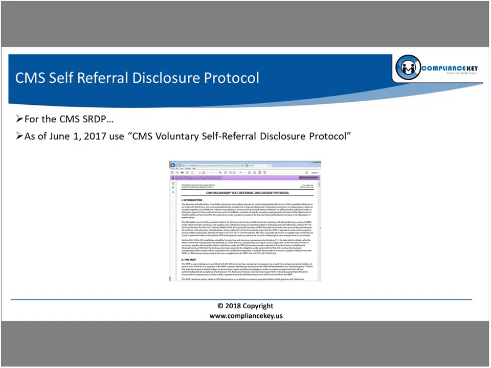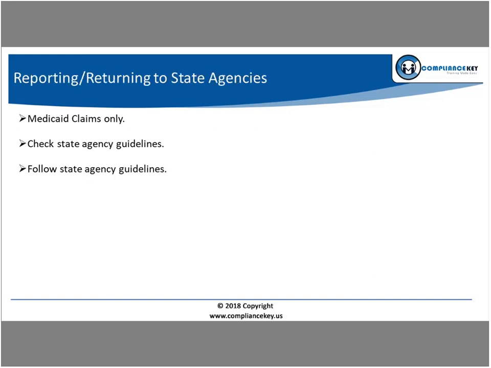So shifting gears to the CMS Self-Referral Disclosure Protocol, if this is the avenue that you're going down, they recently, last year, issued a voluntary self-referral disclosure protocol. And again, if you do just a general internet search, you can find it. There is an electronic document that you need to use if you're going to include this submission, and there are some instructions that are included if this is the avenue you're going to go down.